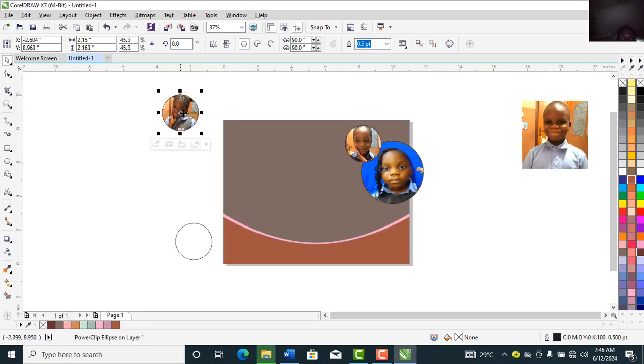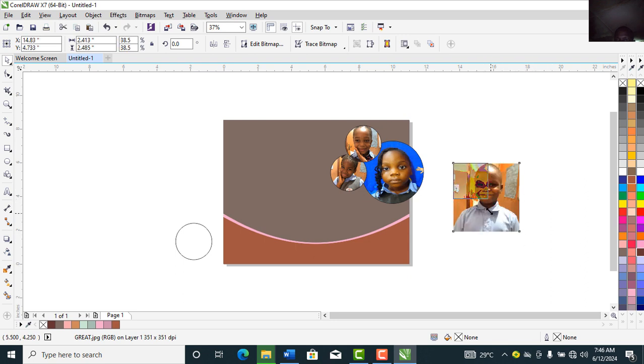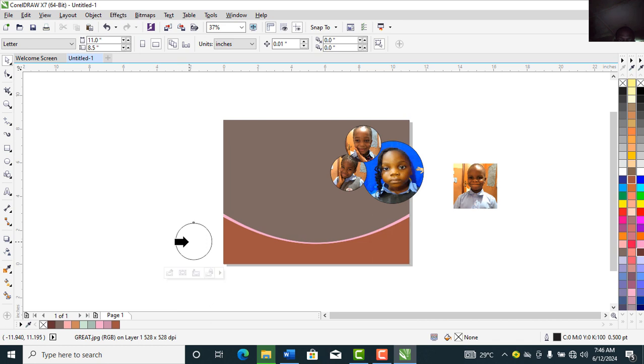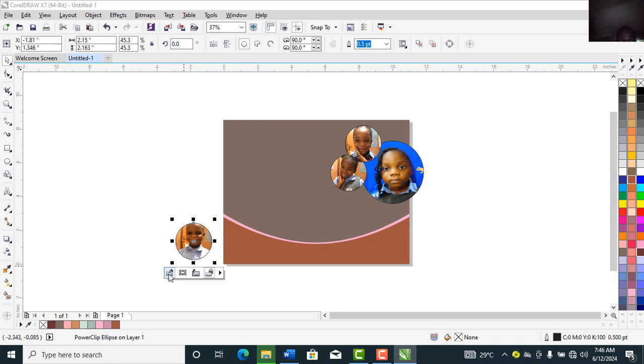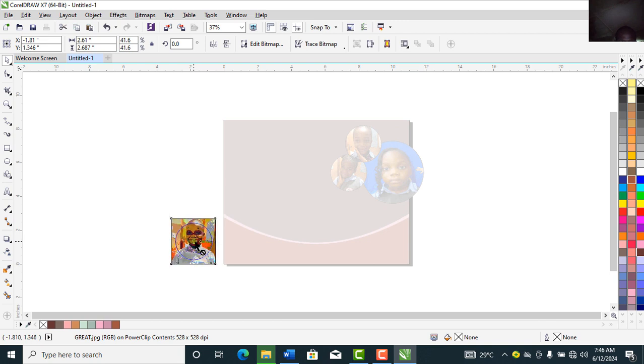Stop the editing. Then the last one, this other one here, I'll still come and power clip this. Edit it to see that it's normal. So you have the head out there.